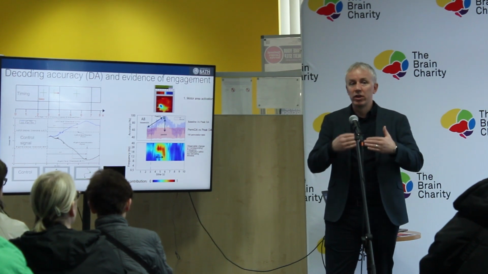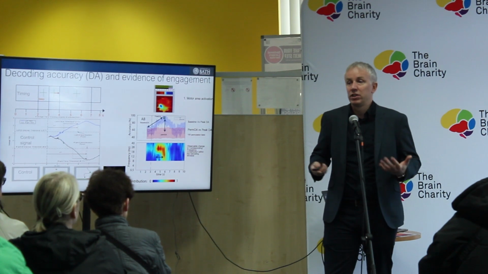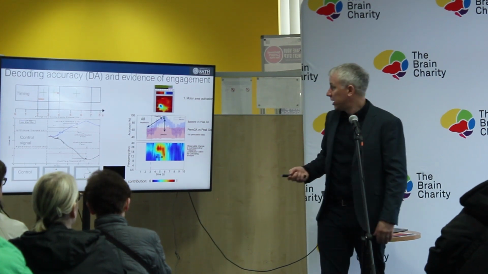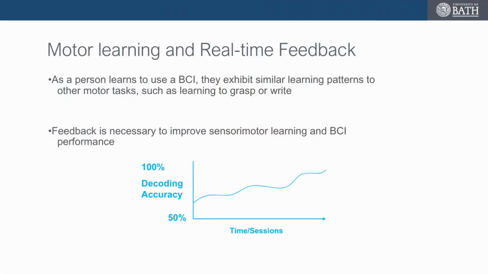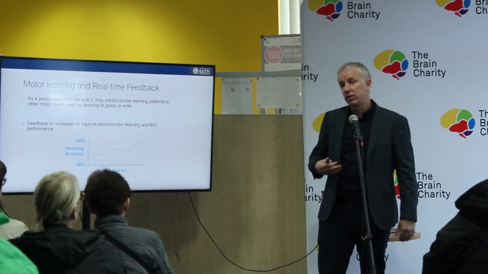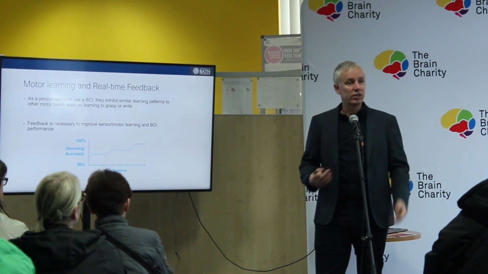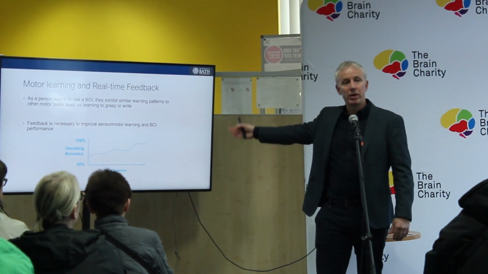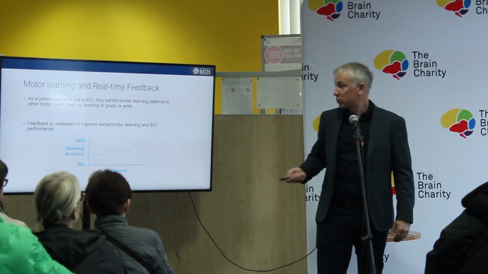So with a brain-computer interface, we want to get above 70% accuracy to show that it is functional for that person. And typically, if I put a headset on any one of you today, you might hit around 60-70% accuracy in your first go. But if I do it tomorrow and you're playing the game, you'll start to learn the strategy. And over time, you get better and better at controlling a brain-computer interface. And that's our focus when we train people.